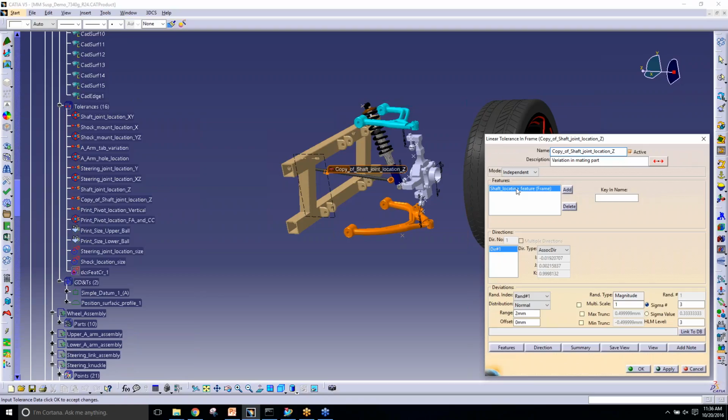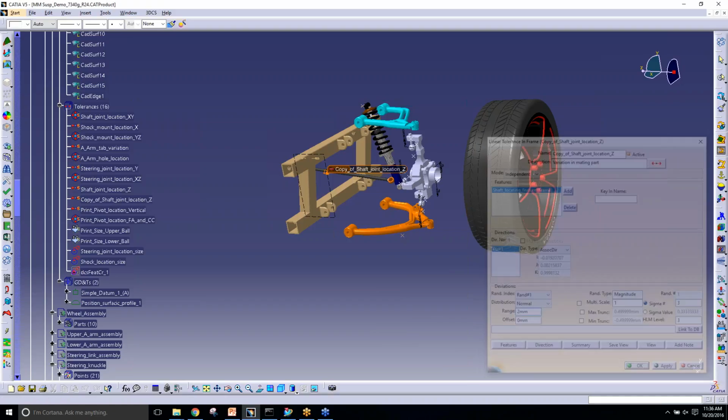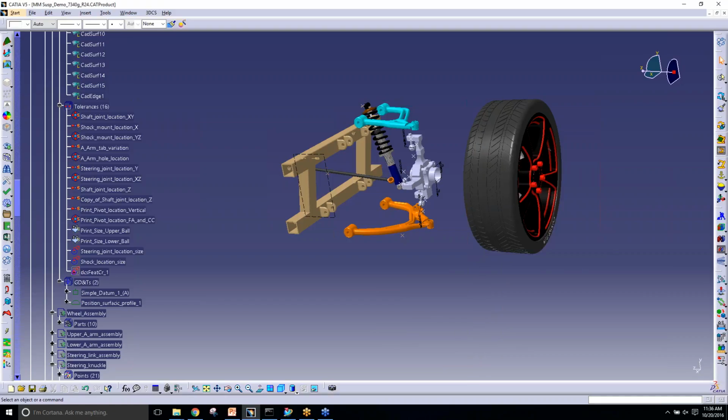So if you're going from a linear tolerance to, or a feature tolerance is a better example, feature tolerance, I can quick copy and then go into that tolerance and change it, whether it's a profile or a position tolerance. I can keep the range the same, I can keep the points the same, and then basically I've already got 2 or 3 tolerances made. So it's a nice, just faster modeling technique. Especially if I've got multiple tolerances on the same part.